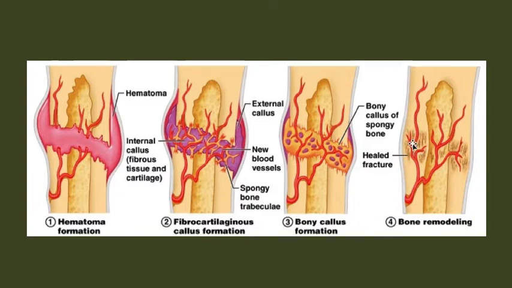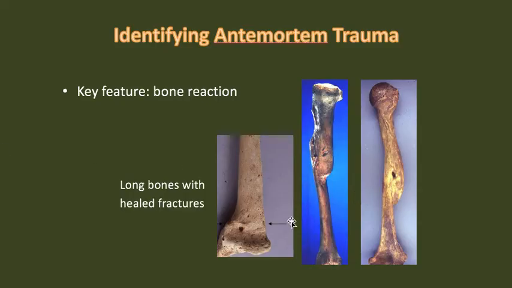So even when the bone remodels, as you can see here, even though this is a drawing, not a real picture, you're going to have a thickening at the location of the fracture. So it's pretty easy in most cases for you to be able to tell when you've had a fracture, especially if you're looking at a long bone.